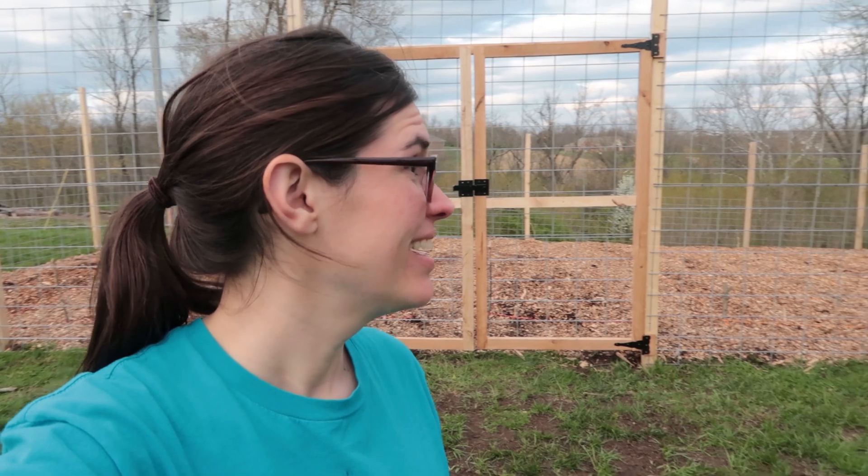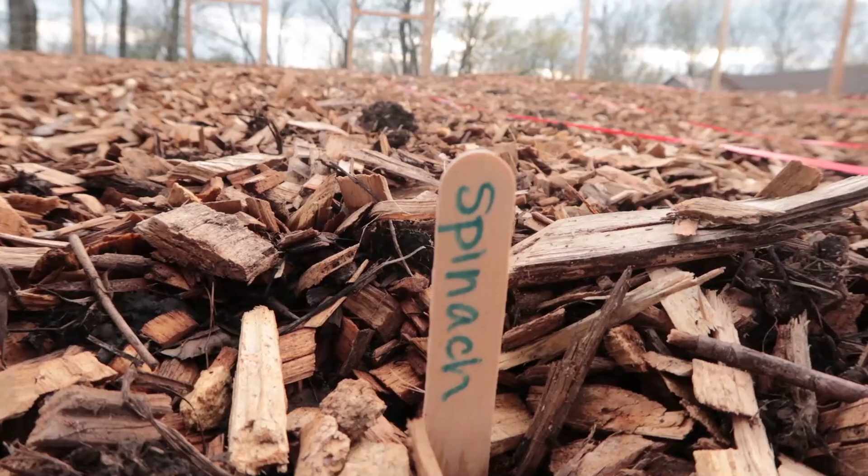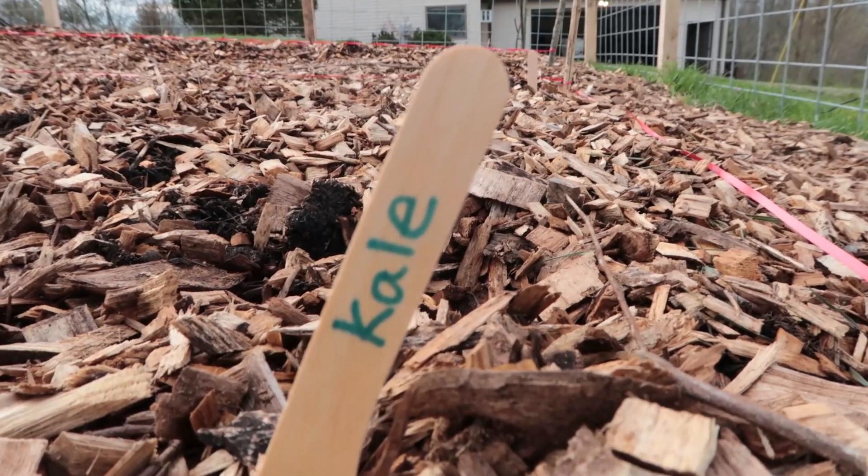Today is ending with the best weather ever — it feels amazing outside and I just love this garden. It has been so much work getting it prepped and ready. We still don't have all the vegetables in; I need to quickly start some tomatoes and peppers inside. We are very new to gardening and I don't even know how much produce each plant is gonna produce. Our carrots might be planted way too close together.